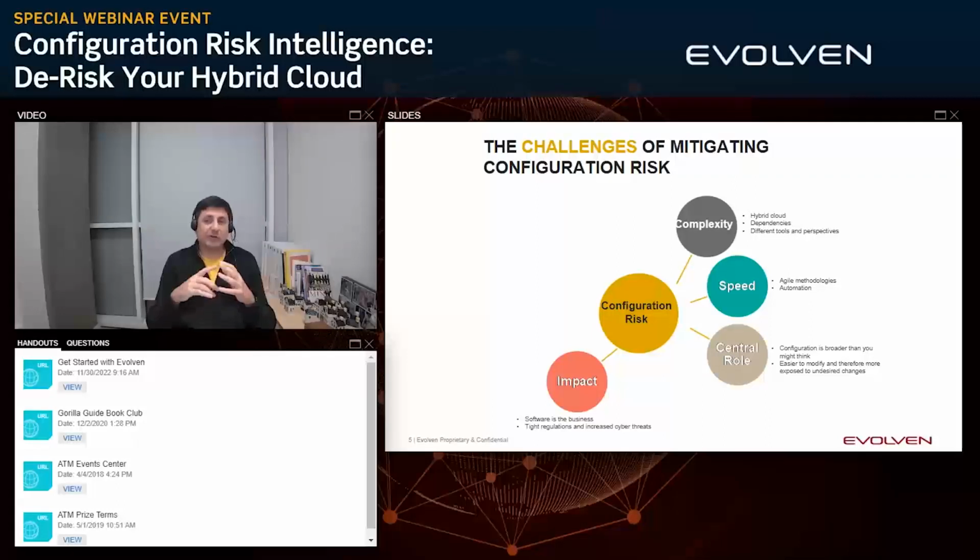And finally, configuration got a much more central role in enterprise IT environments. Today, configuration includes files, data sets, registries, configuration of the code artifacts, APIs, various application and infrastructure components. There are different versions. Modern systems highly depend on configurations that define their deployment patterns, their physical architecture, their functionality. And due to the required flexibility, configuration became much more accessible and easier to modify. And as such, the risk of undesired configuration changes increased significantly.